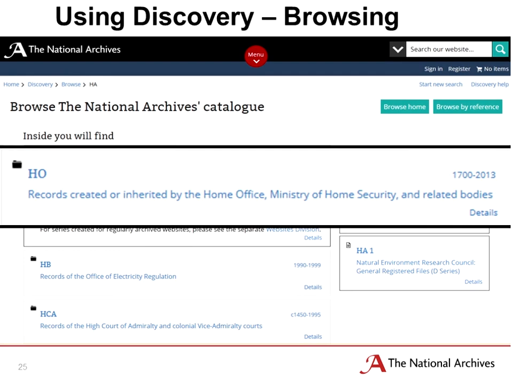Now, in order to get a bit more information about this department, you just need to click Details here. Clicking Details takes you through to the department information page. So this gives you the information here about the department. As you can see, it tells you the dates the records we hold cover. Home Office is obviously one that's still accruing. The latest records we currently have are actually in 2013.